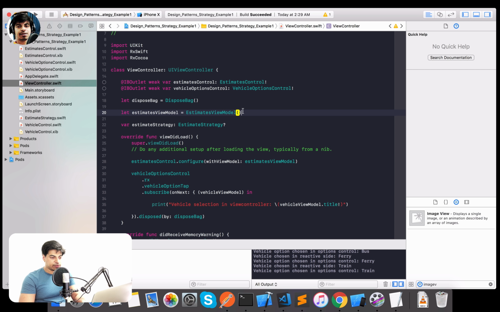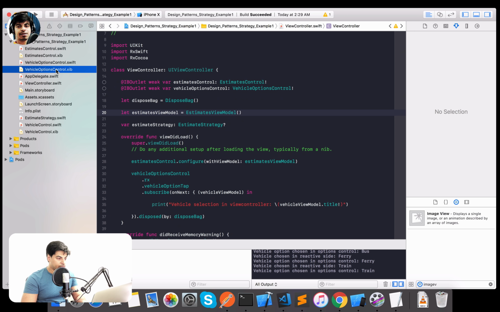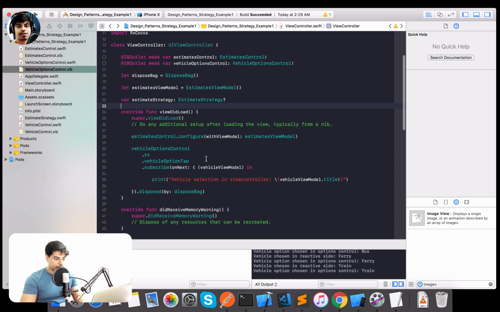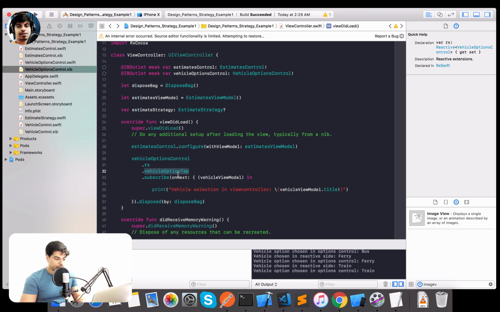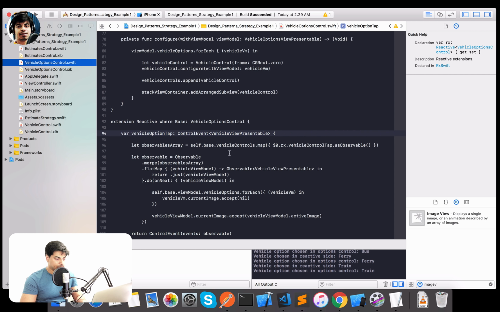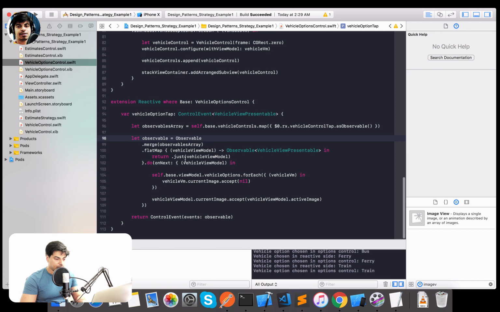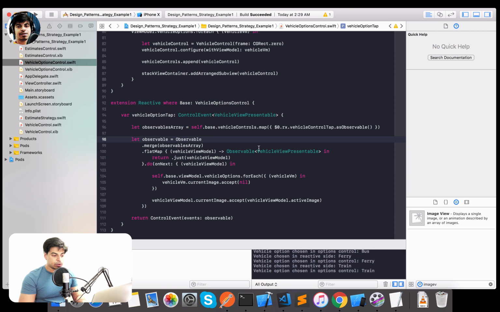So we have set three things right now. We have created the reactive extension for the whole control, which is this one, where it lays out the controls required, four of them, the vehicle controls. On selection, now we are triggering the subscription which we exposed here using the Rx extension, reactive extension, and we just collated every control and then created this.